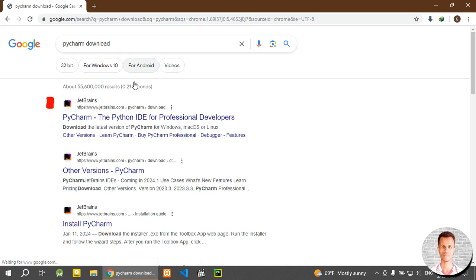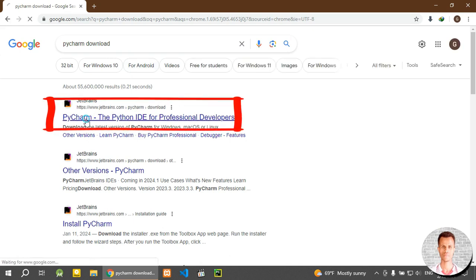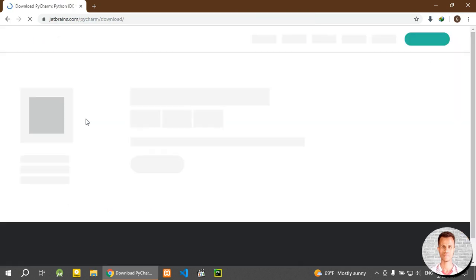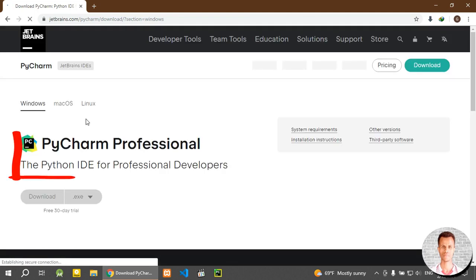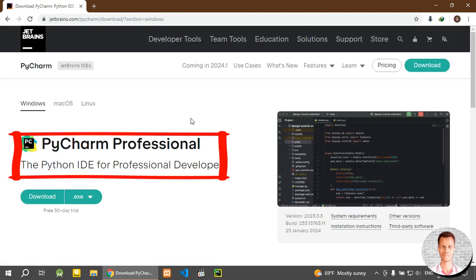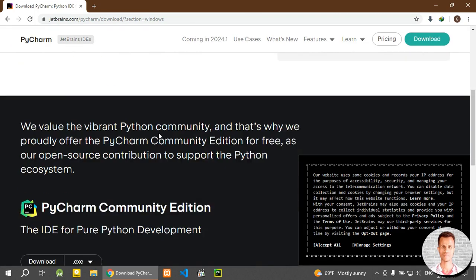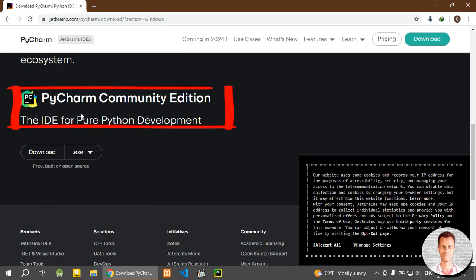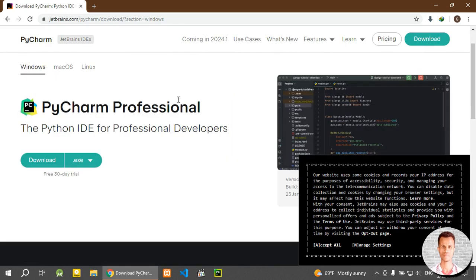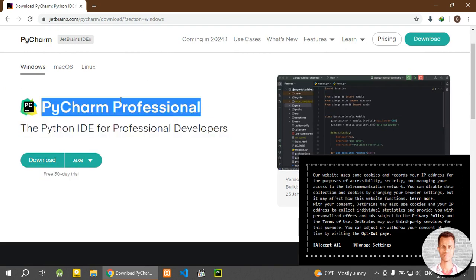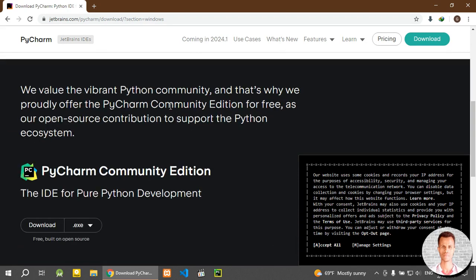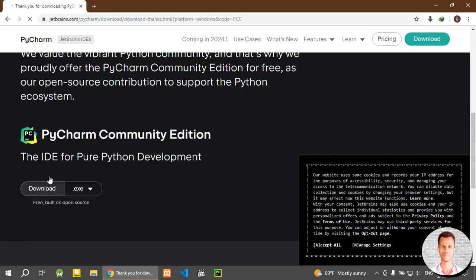Click this first URL. You will get two choices of PyCharm. The first is for professional developers and needs a payment, and the second is the community edition. This is free. But the first one consists of so many additional features that can help developers. But now we should use the community edition. So let's click here and it will be downloaded.